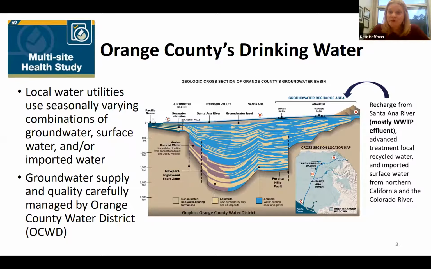One important thing that I'll just point out here is that the source of the PFAS in this drinking water supply is thought to be through wastewater treatment plants, so the reuse of that water. And I think that's an important difference from some of these other communities, where we think the main source of PFAS in their drinking water is through AFFF or other military activities.